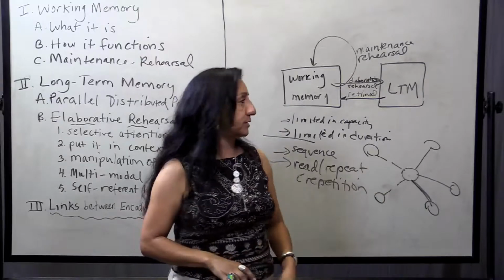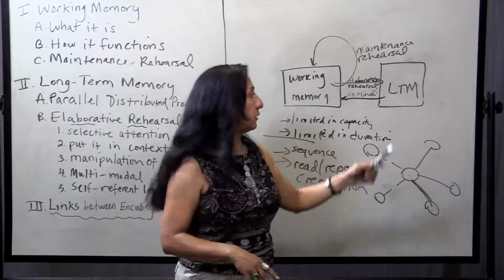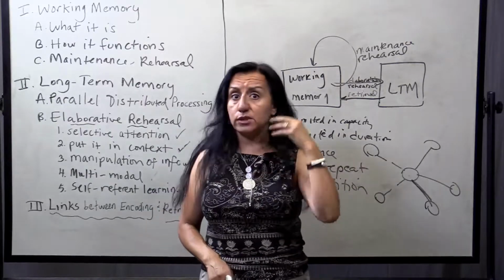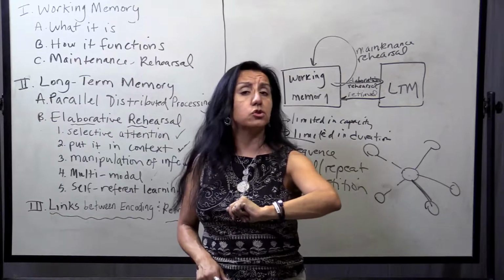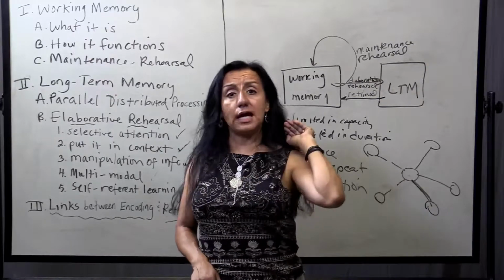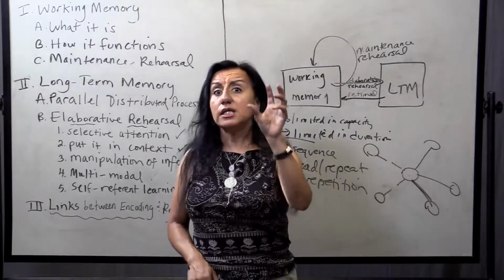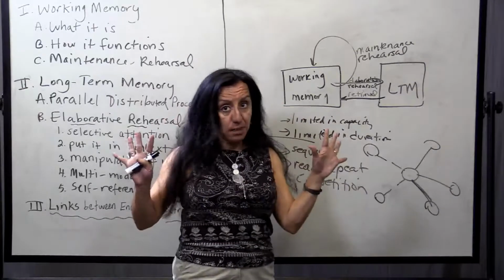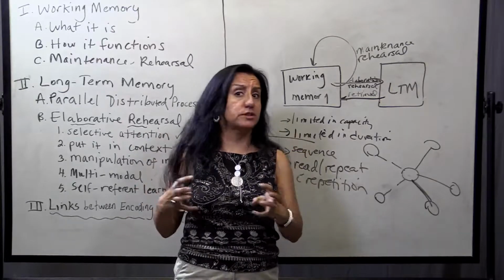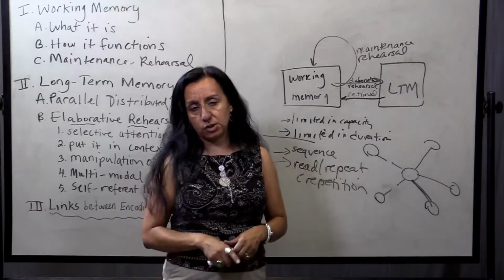Okay, so there are a couple of rules about this. The number of arrows, and the nature of the arrows going in, totally affect the number and the nature of the arrows going out. In English, if all I do is read and repeat, which a lot of you do when you're studying, or a lot of your students are going to use when they're trying to learn, then the only arrow you have going in is a definition in someone else's words. So the only thing they will have coming out, maybe, is the definition in someone else's words. And when all you have is a definition in someone else's words that do not make sense to you, the only thing you can do is regurgitate, repeat, and give the information as you know it.